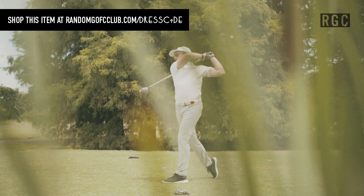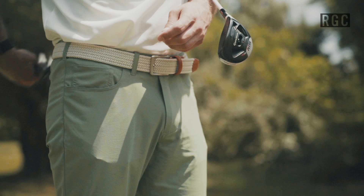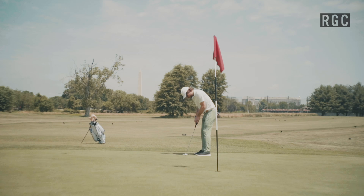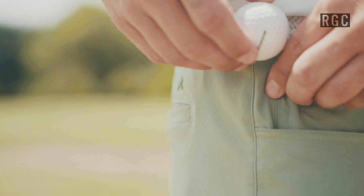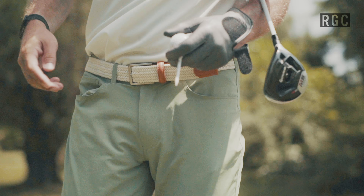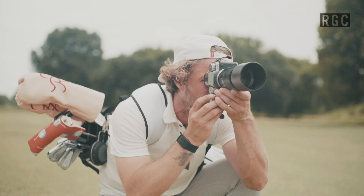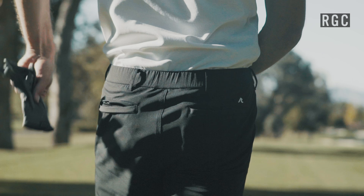The key about the five-pocket design is that the typical trouser with the pocket opening going up the inseam is less casual. Also, the problem with the trouser pocket is that when you put a golf ball in the pocket going from green to tee, it sticks out. The five-pocket pant solves that very easily by allowing you to put the ball in the fifth pocket — which Levi's originally created during the gold rush — and the ball really hides. There is a zipper so in case of emergency you can get the ball out of your pants.